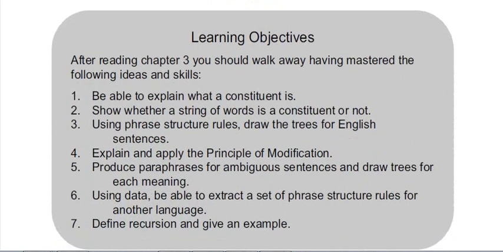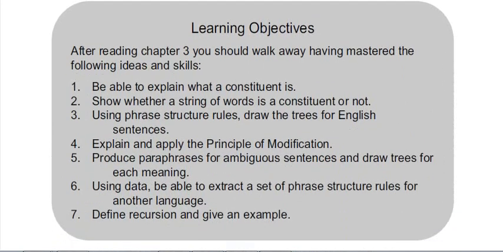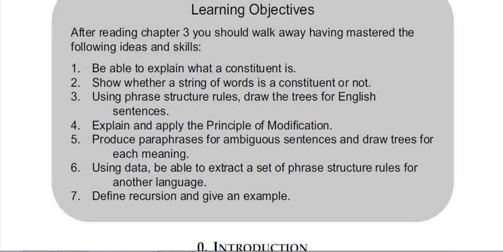So in this chapter, we are going to focus on discussing constituents and then how to draw the trees from the rules. We also discuss rules, then modification, the principles of modification, and how to know the meaning of ambiguous sentences, and also we'll see some trees. Okay, let's just go directly.